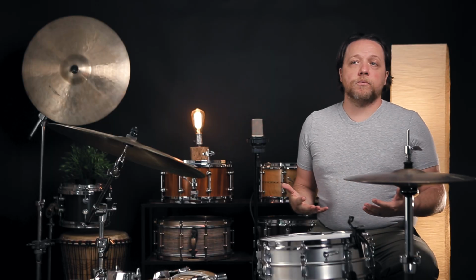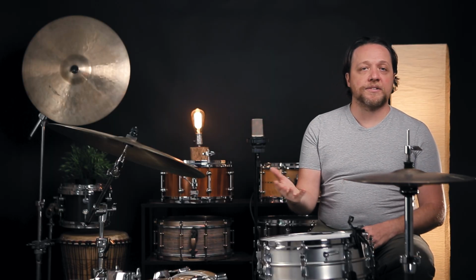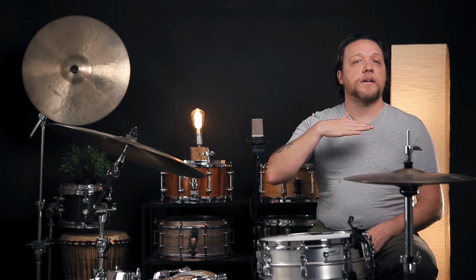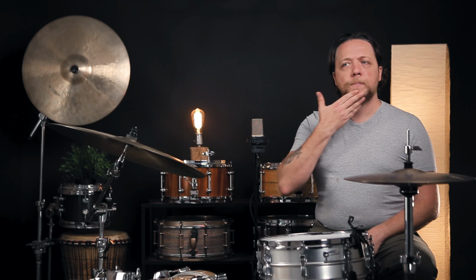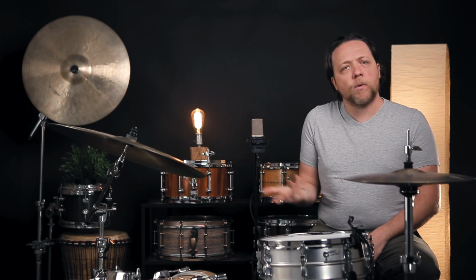We have a fair amount of drums here at the studio. Some of them are mine, some are Ben's, and generally we use a Ludwig Superphonic because, in terms of the industry, it's a very middle-of-the-road sounding drum. But fortunately for us, we have a few other options here, which sometimes we look at and go, what would I do with that drum today if I wanted to use that one?